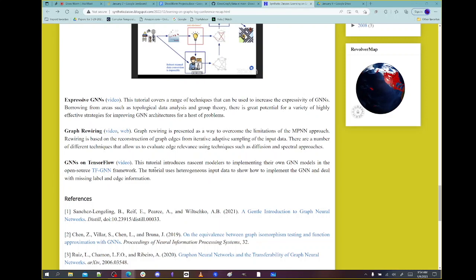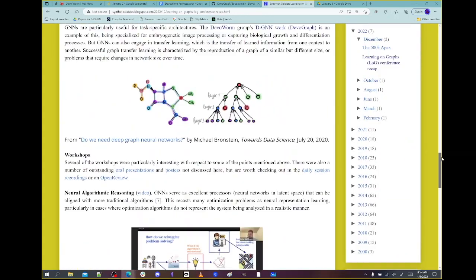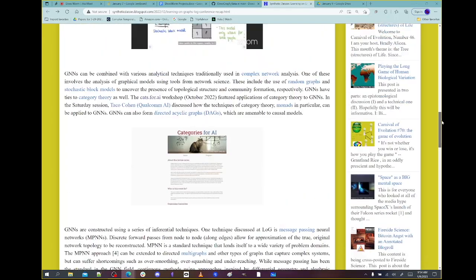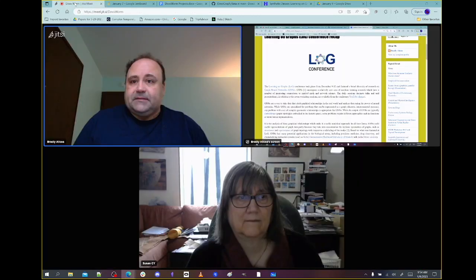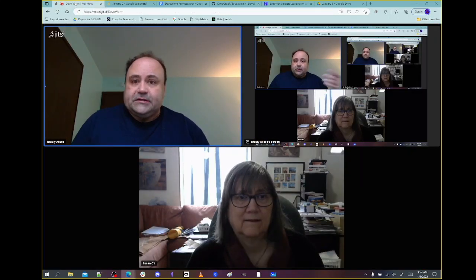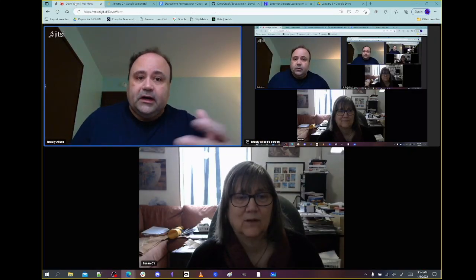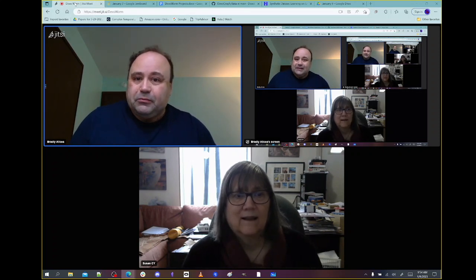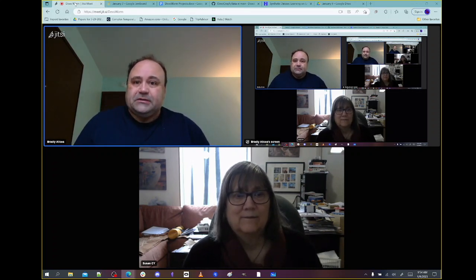There's a TensorFlow framework for graph neural networks. If you want to implement some of these networks, you can use this framework, and it works in TensorFlow. So if you know TensorFlow, you can walk right through it. And there are some nice tools available for this. There are some interesting concepts, and I think that's something that if people are interested in, we can talk about. We'll have to talk about it for the Summer of Code project, but also just in terms of research, talk about it further.